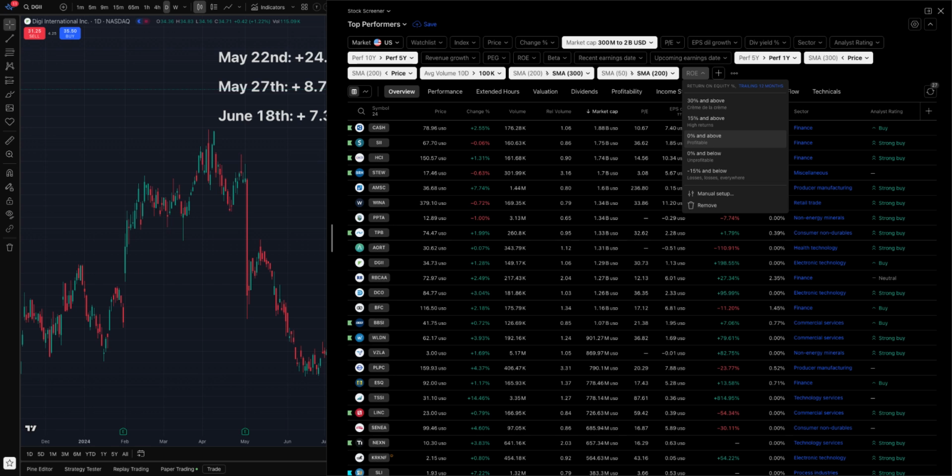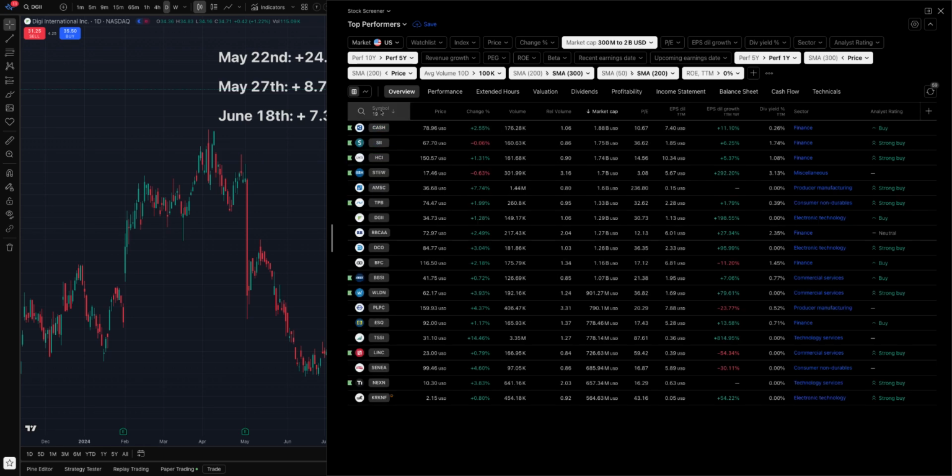Return on equity is really defined by how much the company is making versus how much investment was made in the company. And if they're making more than what was invested, and that number keeps increasing, then that's a good sign. It could mean that they're just making better products and having a high profit, or it could just mean that their capital allocation is better. Either way, the stock goes up. Better if they're doing all those things. So in any case, the ROE helps that out, and we want the ROE to be 0% and above. Bam, and that leaves us with 19 symbols.